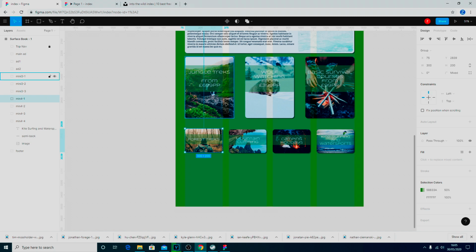Okay, so let's try and do the math. So let's click on this one. Y 2230 with a height of 520. So that is 2750. Yeah, 2750. So I want it at 2780 for this one. Have I done it right?